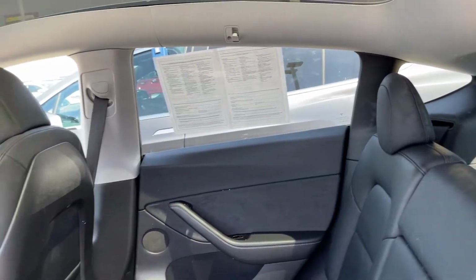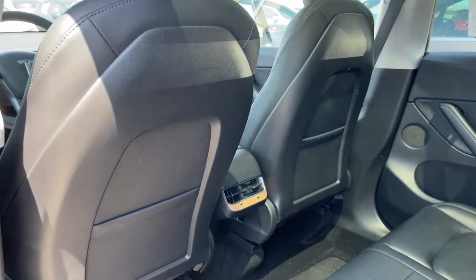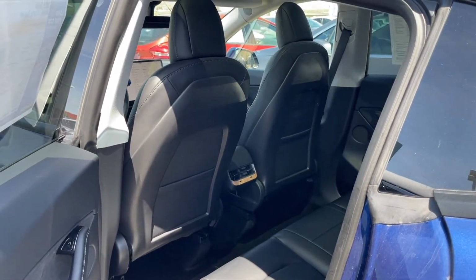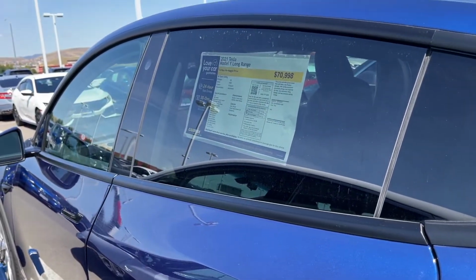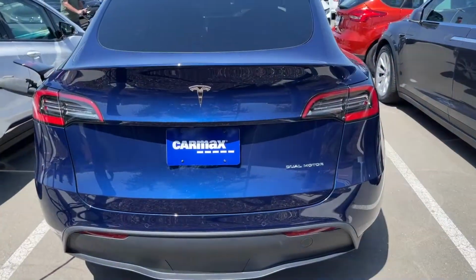I think the back window is something to get used to because it's hard to see out of the back, right? If you're on the driver's side, you turn your head or something. So you pretty much rely on the cameras. So that's the thing. You can see when you close the door, the window comes back up. When you open it, it goes down a little bit.